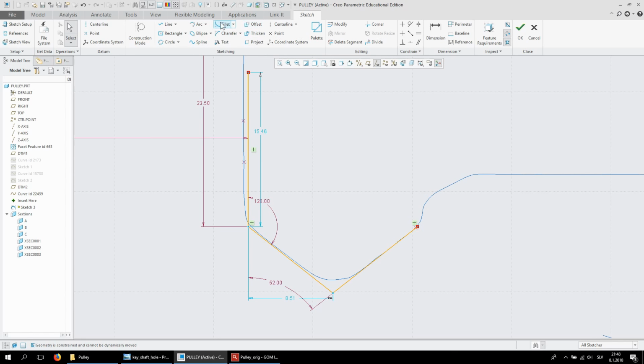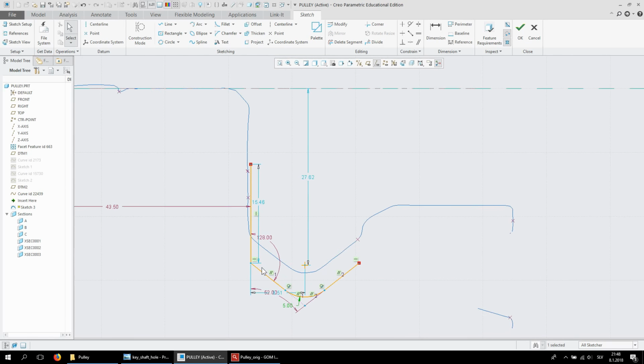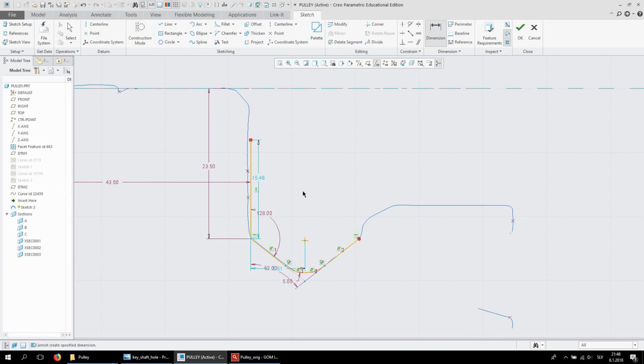So next we should put the fillet here and 5 again. What happened with this one? I guess that fillet somehow. 23.5. Yeah.